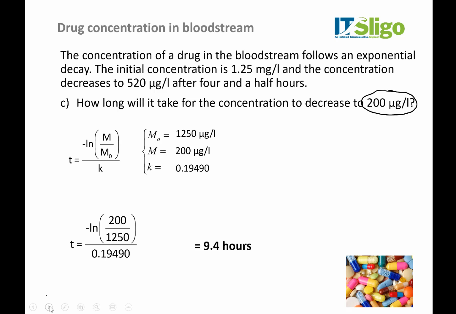So the one thing, guys, is the process is the same. Even though the scenarios might change all the time, we might be looking at drug concentration, we might be looking at growth situations, decay situations. The process is the same, and once you recognize that process, you'll be able to tackle any problem. So the process involves always find K first, and then there's really only two questions can be asked. What will be the new value after a period of time, or how long will it take for the process to reach a particular value? So if you look back through the examples, you'll see that kind of mechanical process been repeated again and again.